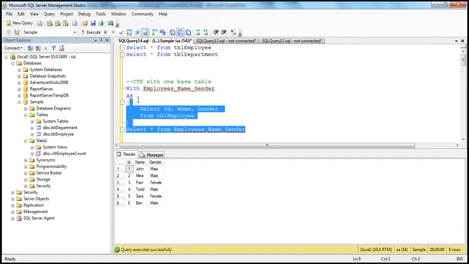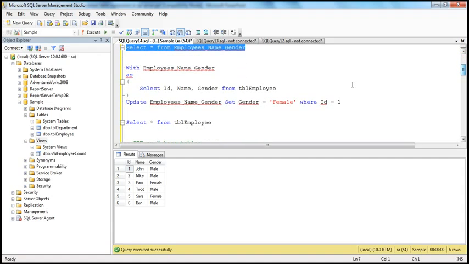When you execute this, since the CTE returns ID, name, gender, we get that. Now let's see how to update this CTE. You have the same CTE, but instead of saying select star from employee name gender, you're saying update employee name gender set gender equal to female where ID equal to 1.